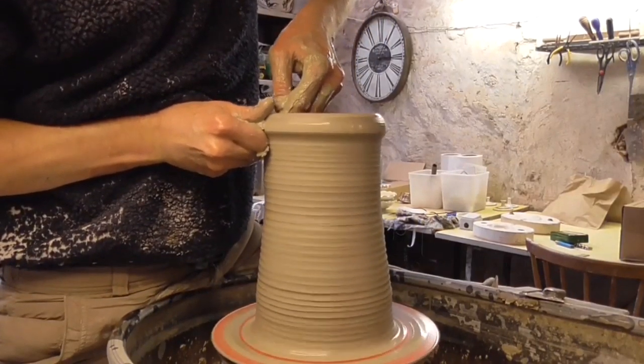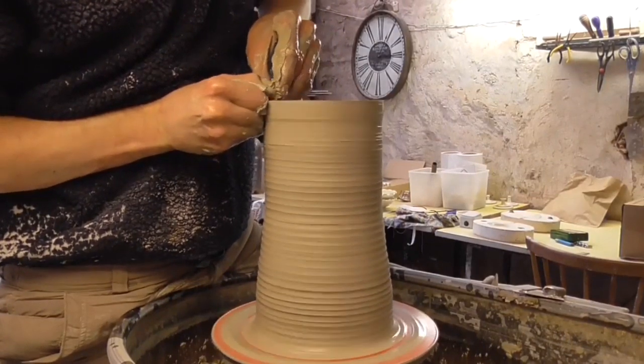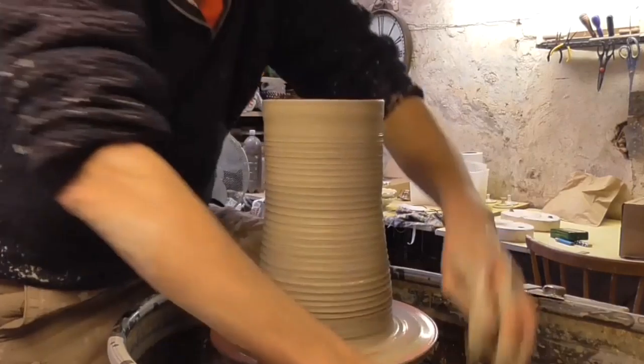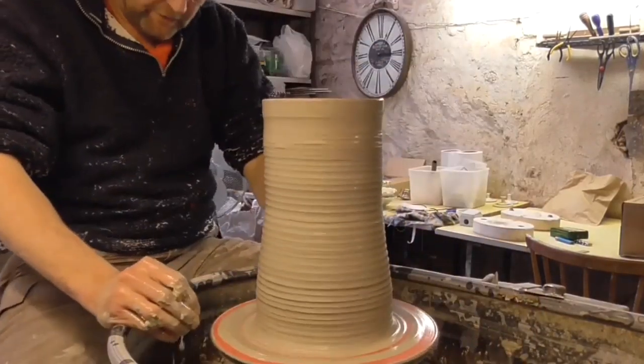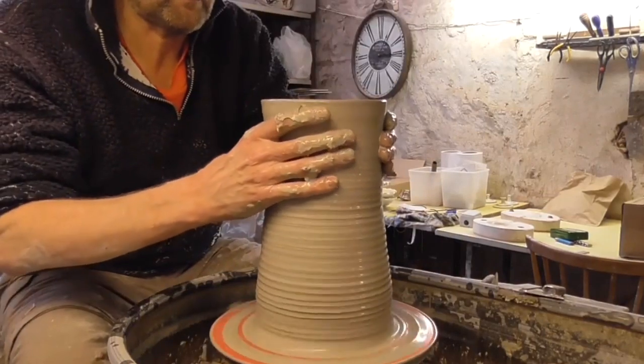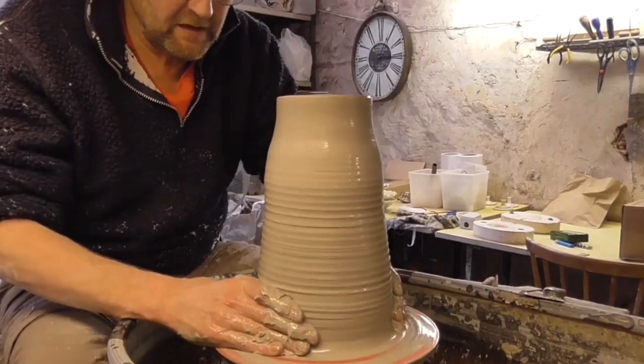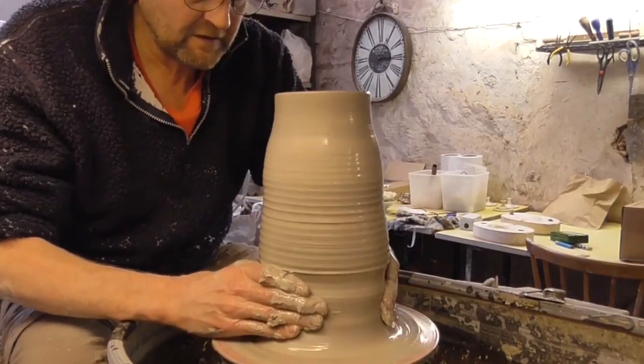You can see I'm using my right hand thumb to sort of stop it flaring out as well, so that's another, just keeping that against the side, stops it flaring out. I'll just colour it in a little bit again and then do one final lift.